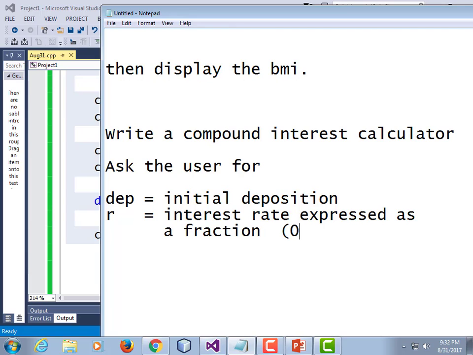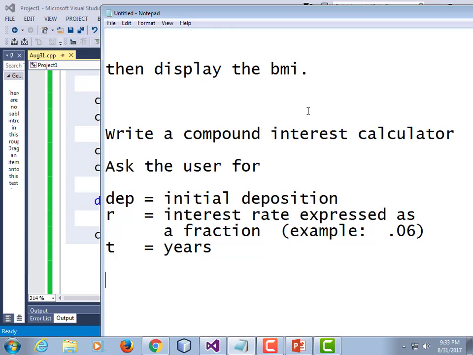In other words, like 0.06 equals 6%. Then you're going to ask for the number of years. Let's do T is equal to number of years. Trying to kind of follow the variables that I see here.